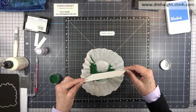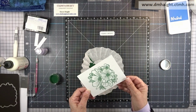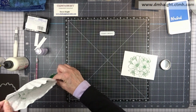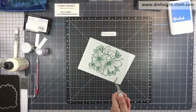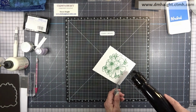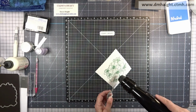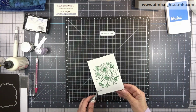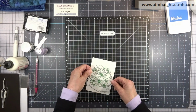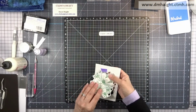And I'm just sprinkling it on, and I forgot to hit it with some anti-static powder first, but I lucked out and I didn't have any areas that powder should not be, so it worked out. Sometimes it works. And then I'm just hitting it with my heat tool, and I really like this glaze. The image is crisp and distinct, and the color is just beautiful, so I recommend it.